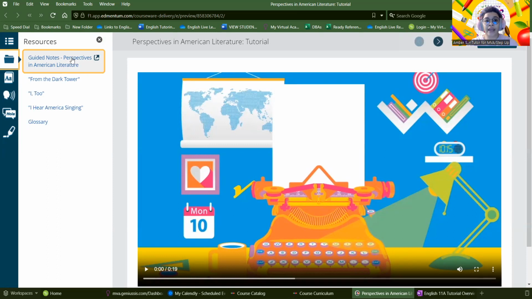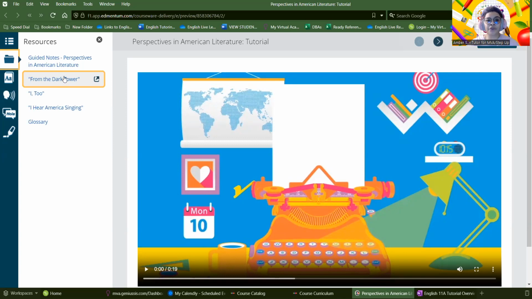Now we are going to come back and actually show that in action, but I want to tackle the other things on this menu first. Now, these three options in the middle here are just the reading selections. So they're quick links for the reading selections in case you aren't able to finish reading while you're in the middle of a tutorial. Maybe you have to leave and come back. Maybe you're doing an assignment that needs you to reread them. You can always open this up and go straight to it.